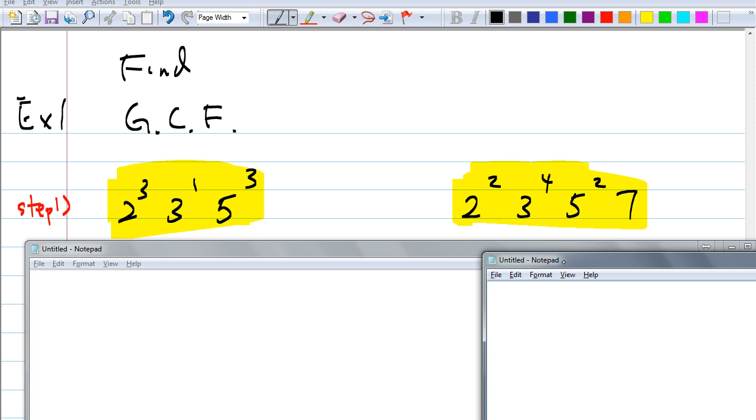Now, who remembers the most important step? After you do a factor tree, what did I ask you to do to find the GCF? Yes, find the common factors and choose the smaller. I think I wrote it wrong yesterday. It should be choose the smallest exponent, not power. Powers is the whole thing. Yesterday when I wrote down the instruction, I said choose the smallest power, but it should be choose the smallest exponents of the common factors. Does that make sense?